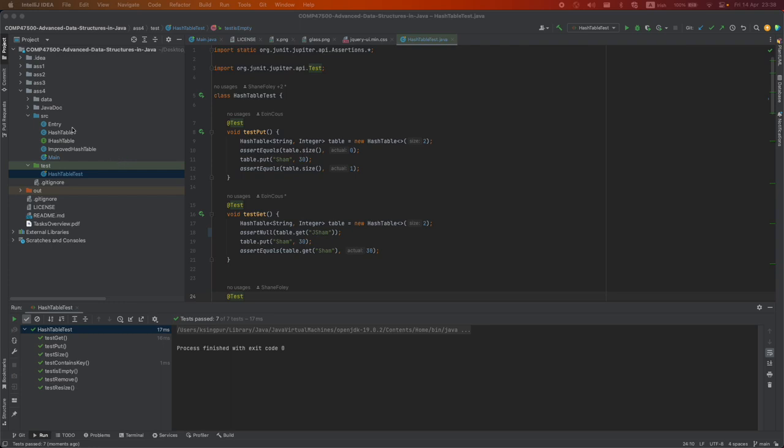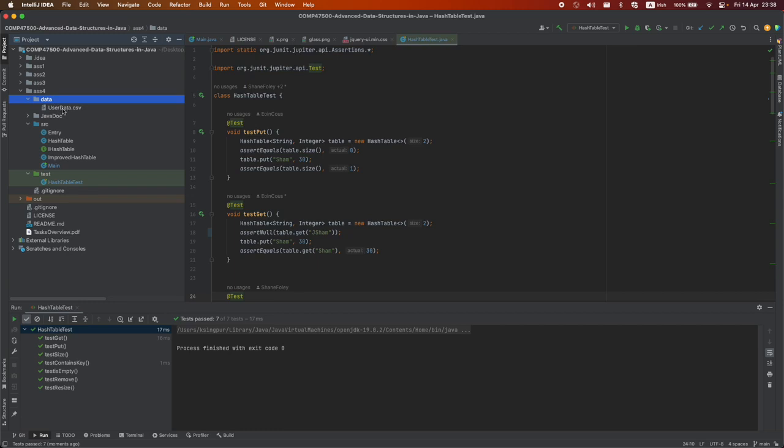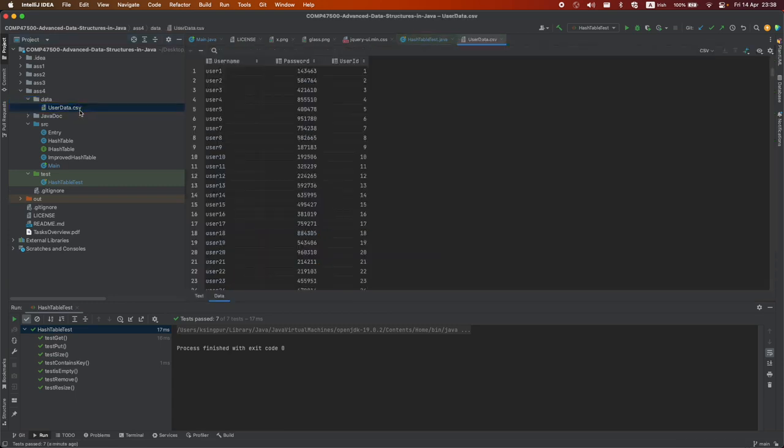Hi, so this is our assignment 4. It's about user password key authentication. Here we have a bunch of user password key value pairs, and the job is to authenticate a user and a password so that you can log in and access a resource, whether it be some sort of a web resource, etc.